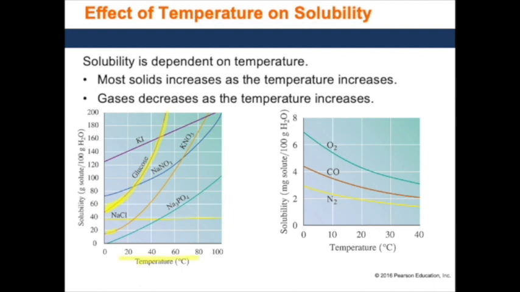This is temperature, this is the amount that is dissolving. So if you take Na3PO4, it's a salt. It's a solid, so as the temperature of the solvent or water is increased, more and more of it will become soluble, right? So the solubility for most solids increases as the temperature increases. In case of solids, a temperature increase results in an increase in solubility.